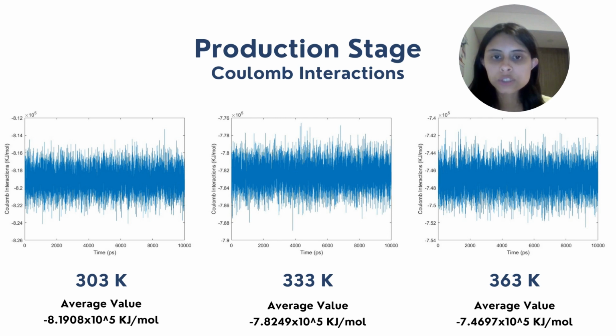The Coulomb interactions describe the electric force in which two charges interact. In this case, in water, this force has an oscillating behavior, and because of the nature of their opposite charges, this force is negative. In this case, it is seen that by increasing the temperature, the force will decrease and the molecular interaction will be weakened. In terms of the highest temperature, we are able to see that at 363 Kelvin, the force decreases in comparison to the average force generated at a temperature of 303 Kelvin.